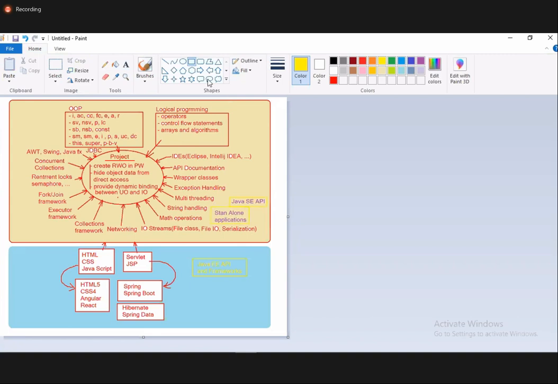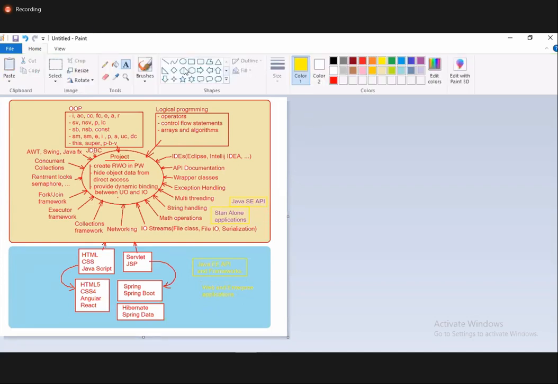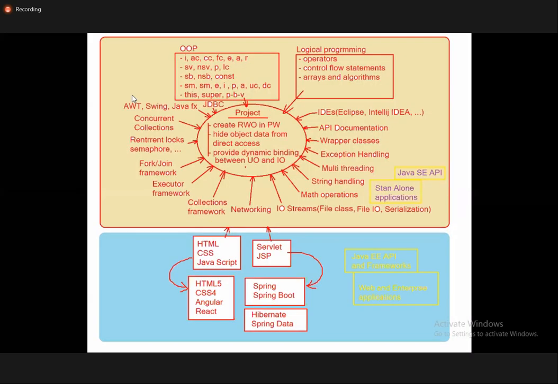If you use Java EE, then you will develop web and enterprise applications. Hope you all understand what you have to use, why you have to use, where you have to use.